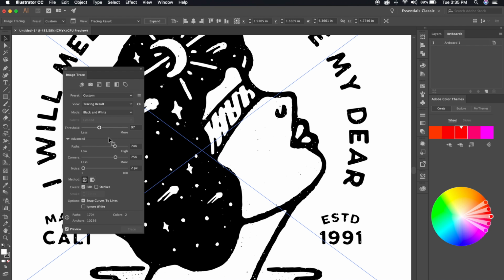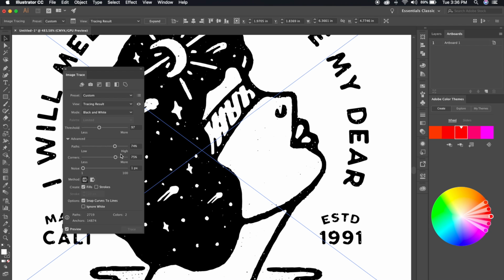Another thing I do to add some more texture back into my design is mess with threshold. I don't do it too often though, unless I really need to. For this design, what I wanna do is lower noise all the way to 1. I don't know why you can't go below 1. So I have 1 pixel of noise, and as you can see, the texture looks pretty good now.